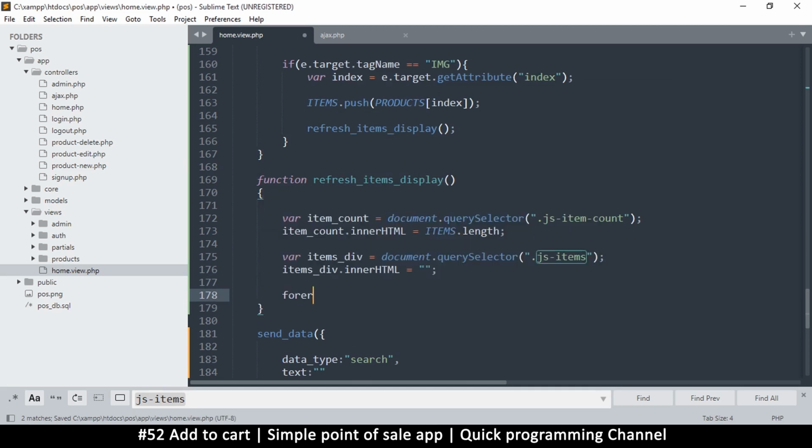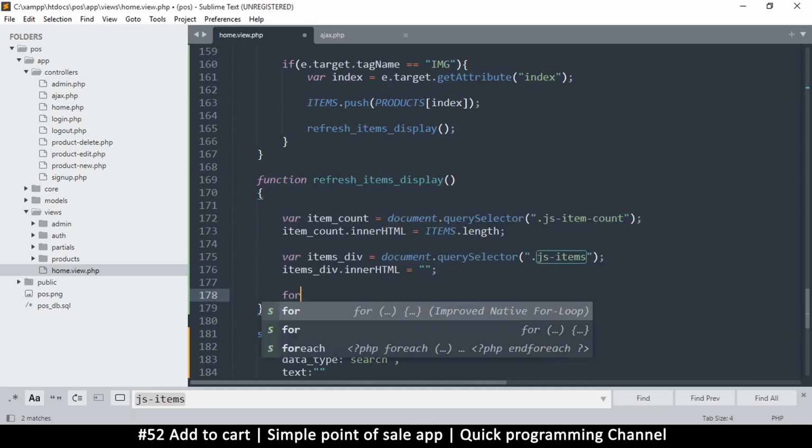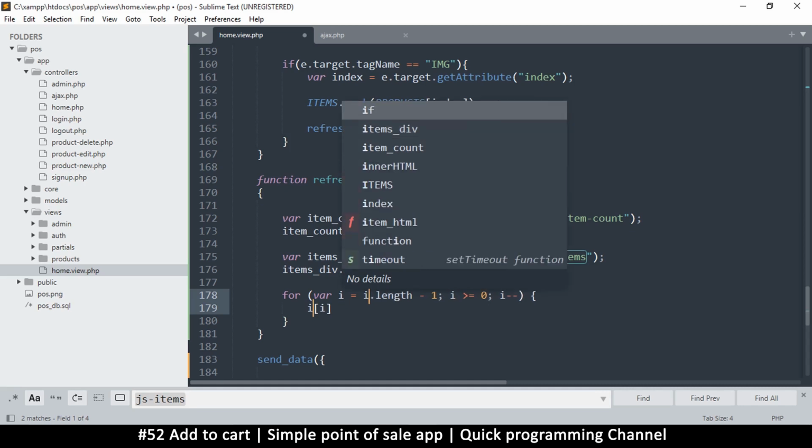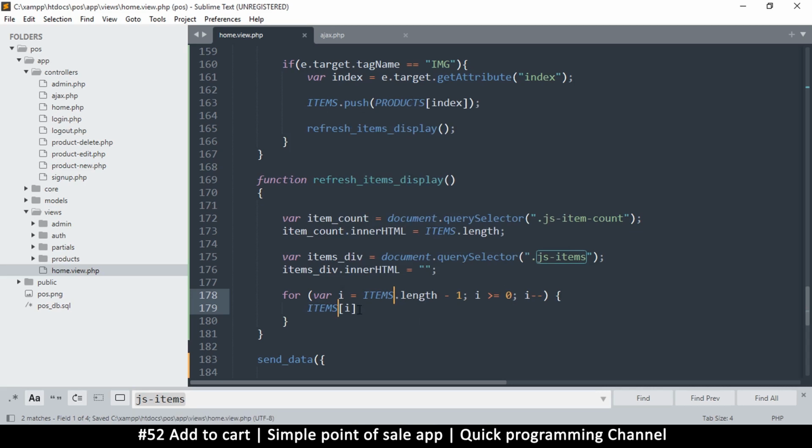And then let's do a forEach loop or for loop. Maybe you want the first item last, etc., so that way you can see when you add a new item. So let's use this forEach that's improved. It goes in reverse, so it starts with the last item and then puts the first one last. So items is going to change to items, but the one in capital letters, because that's the one that contains the items we want to add here.